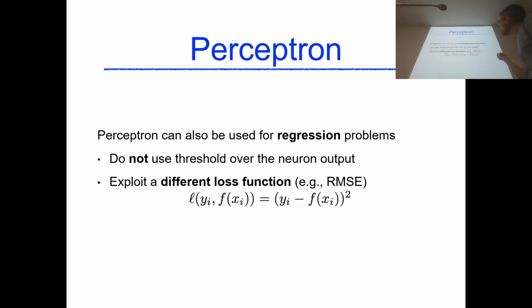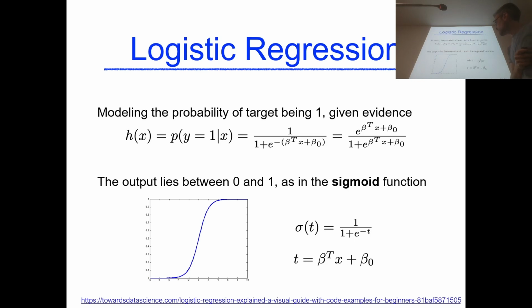Anyway, the perceptron can also be used for regression, so not only for binary classification. Simply, you do not use any threshold. You don't need a threshold because you don't need to tell somebody true or false. You simply give in output the combination of the inputs that you got. In this case, obviously, you use a different loss function, not the sign of the prediction, but something like the root mean squared error or the mean squared error or the mean absolute error, whatever. But you can use the perceptron for doing regression.